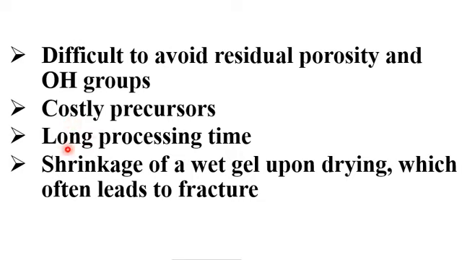Another disadvantage of the sol gel process is long processing time. Students, please note that if we use high vacuum processes for nanomaterial synthesis, they take a few minutes to prepare thin films or nanoparticles, whereas the sol gel process requires a longer time. The sol gel process requires aging time in order to achieve a single phase nanomaterial or thin film.